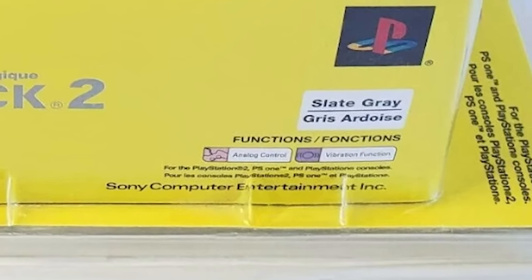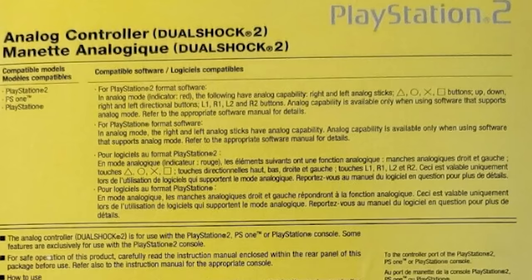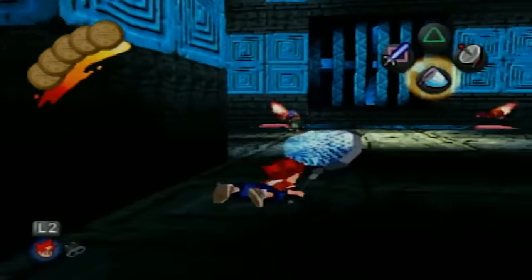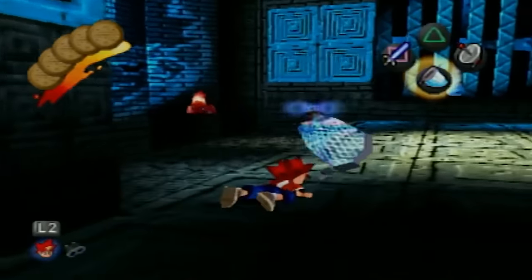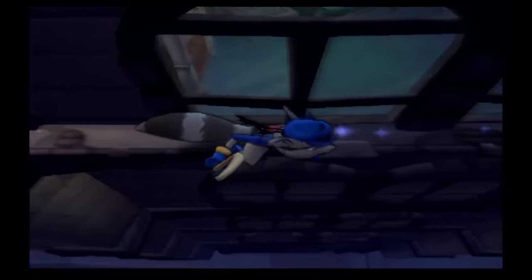But if that's the case, why is it so understated on the DualShock 2 box? On the side, we do see a label for analog control, which is more so highlighting the analog sticks, but technically does encompass the pressure-sensitive buttons as well. We can confirm this on the back of the box where it says, when that analog mode button is on, the following have analog capability, and it goes on to list the sticks and all the buttons we talked about earlier. While technically true, this is a little misleading, as software has the ability to control what mode the controller is in. For PS2 games, you really don't need to worry about the button at all — the game will switch you between the two, and 99% of the time you'll be in analog mode.